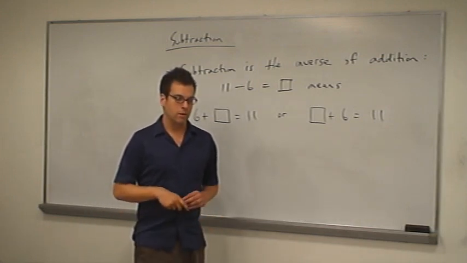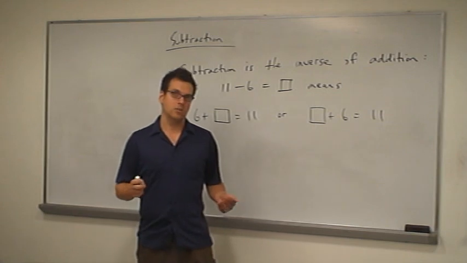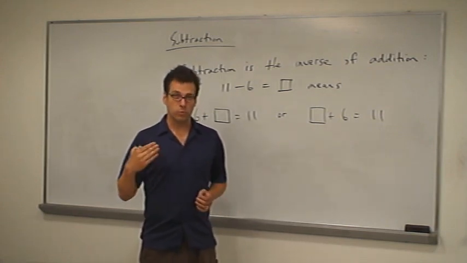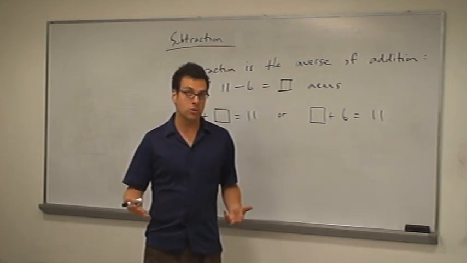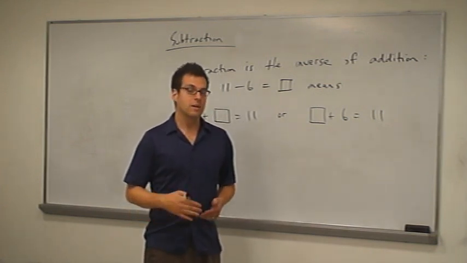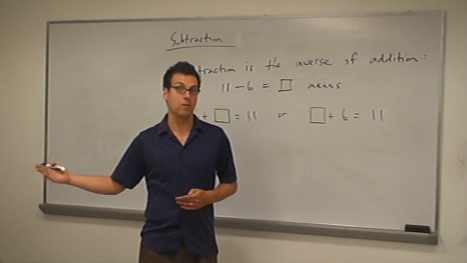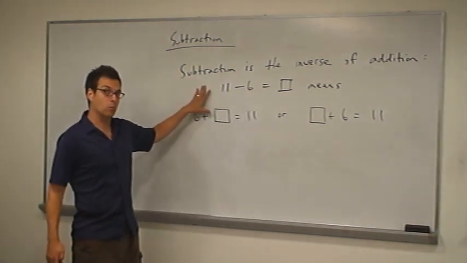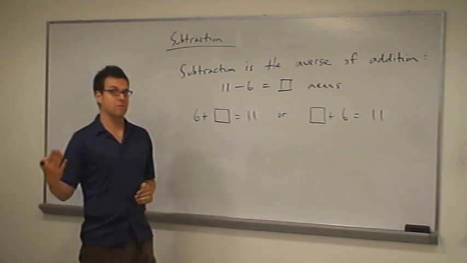And as we mentioned in the introduction, one of the things we really want to focus on in elementary school is using really precise language, using the correct terminology, precise definitions. It's going to pay huge dividends down the line. So if we are going to define subtraction precisely, we want to define it as the inverse of addition.